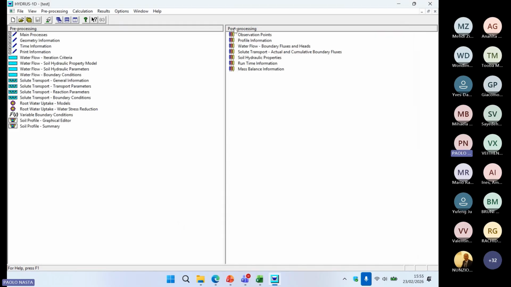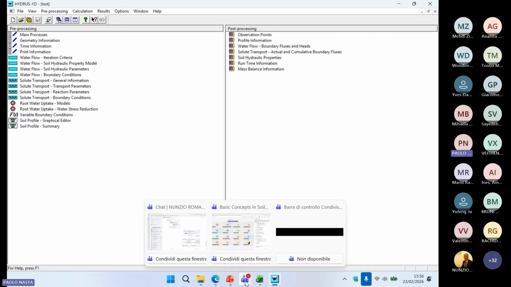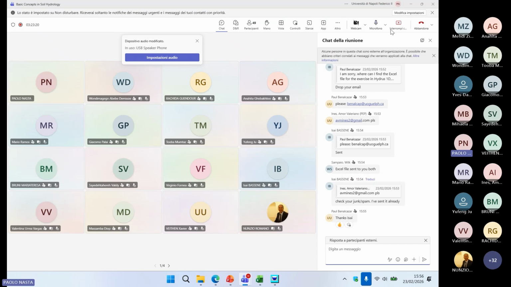Now in the post-processing, in the right window, you see the steps to visualize the output: the water balance components, the water content in the observation points, the profile information at the print times, the soil hydraulic properties, the mass balance information, the runtime information, and so on. Let me know if you got any problem.